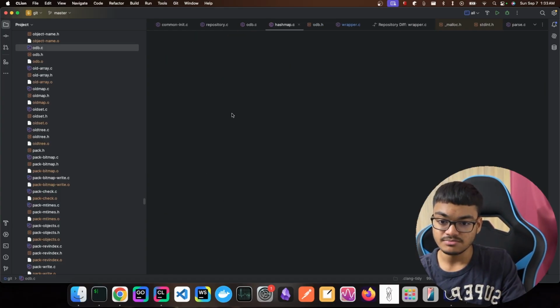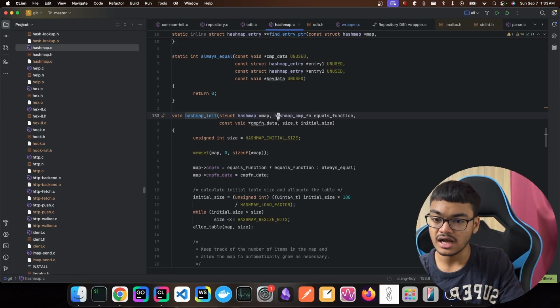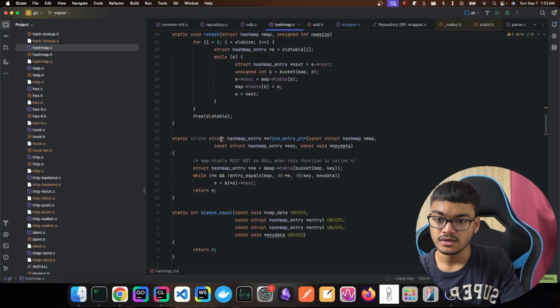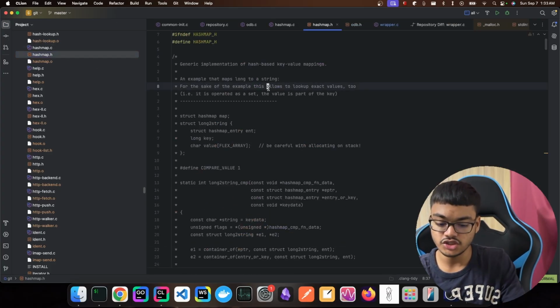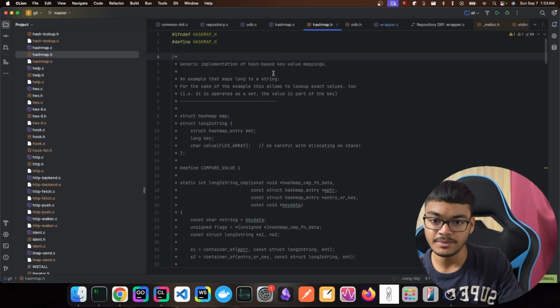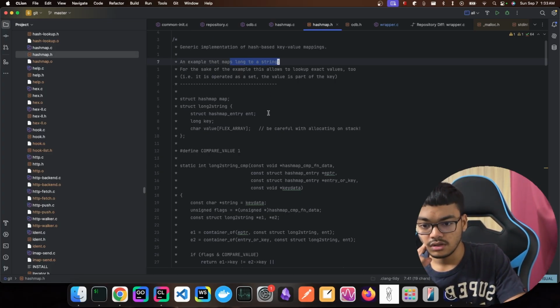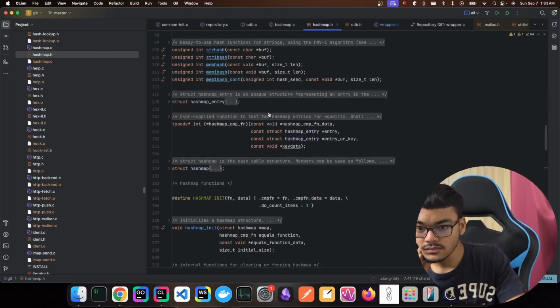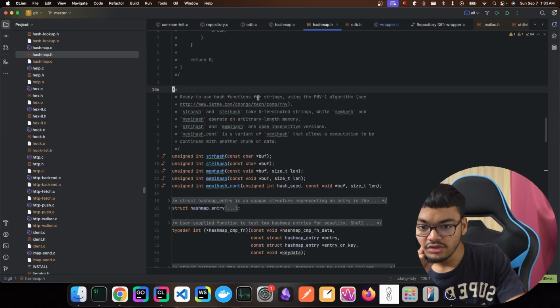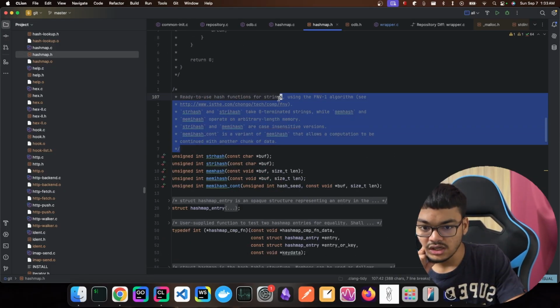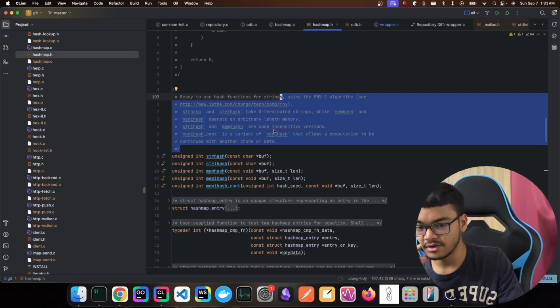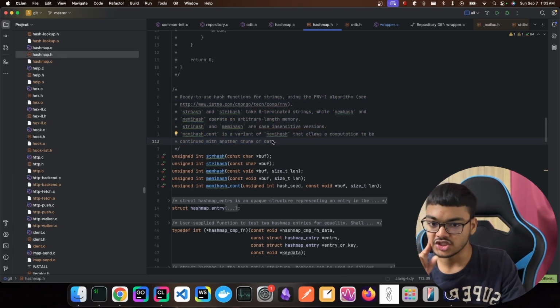It also does a hash map in it, so they're using a custom hash map implementation. In this hash map.h, you can look at it. It's a generic implementation of a hash based key value mapping. I wanted to see if they mention what the hash map algorithm in general is. Oh, it's this.